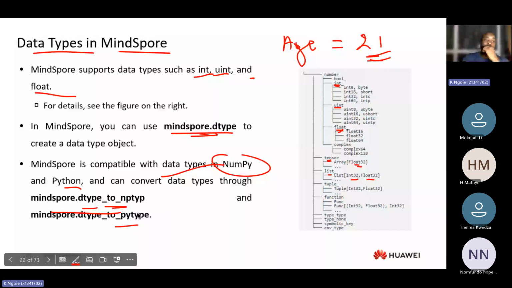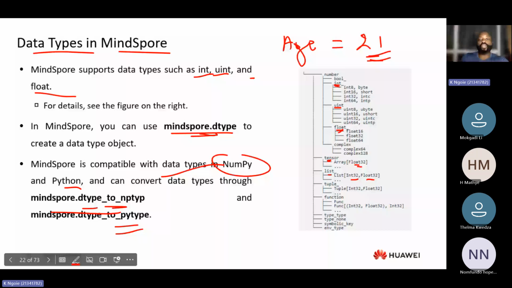When you talk about integers, the example types would be int8, int16. There's a bit of a difference in terms of how many bytes we have.